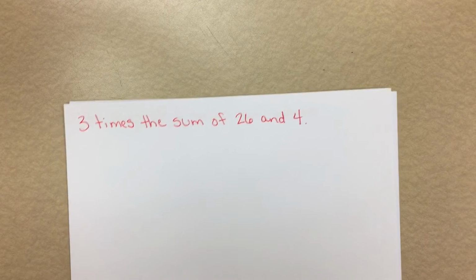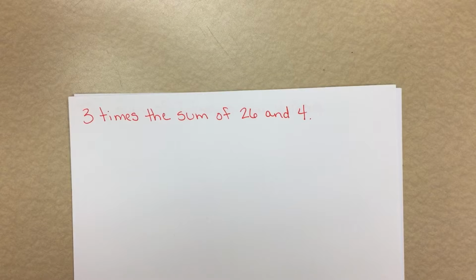So if I am using the order of operations, I am now in Lesson 3 going to take the word form of these problems. I'm going to convert it from word form into standard form, and then I'm going to solve it, okay? So the first thing that I have to do is I have to read my problem. So this one, this is just an example, you don't have this one in front of you, is 3 times the sum of 26 and 4. So I have to figure out how to get from words to standard form.